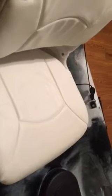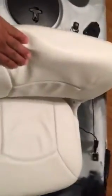Very little movement. You get about as much movement as you normally would in a regular seat. Once you sit in it with your body weight, it's not going to move. It's not going to go forward, it's not going to launch off on you, and definitely it's not going to pick up on you. Once I put pressure on it, it's not coming up whatsoever.